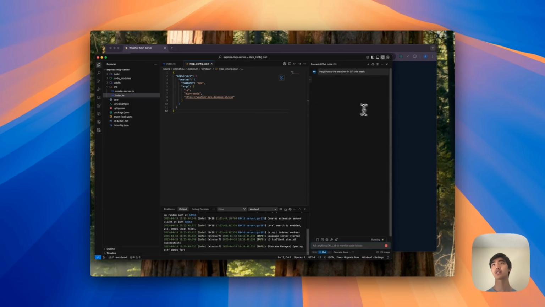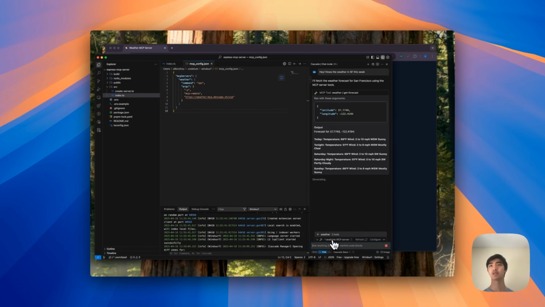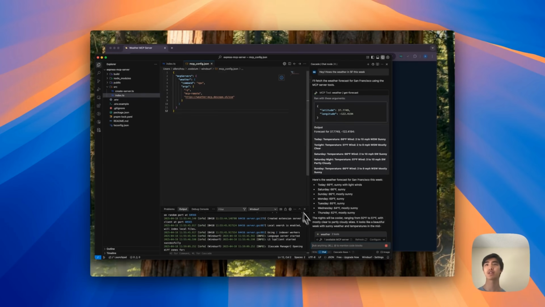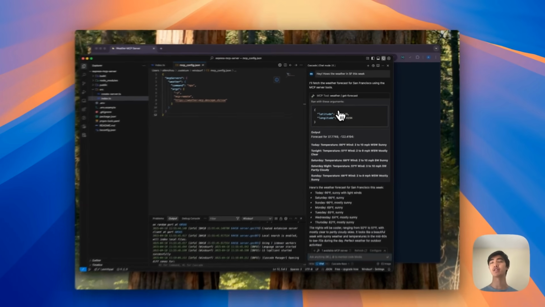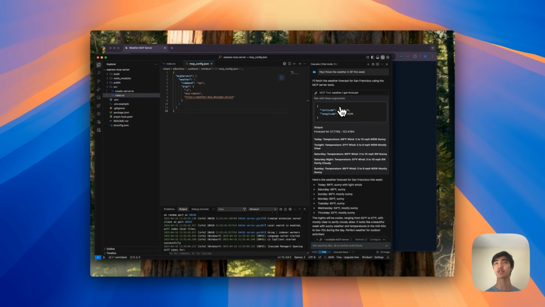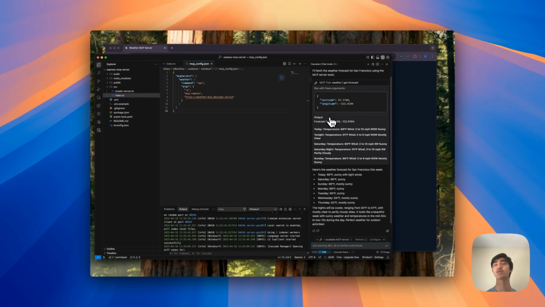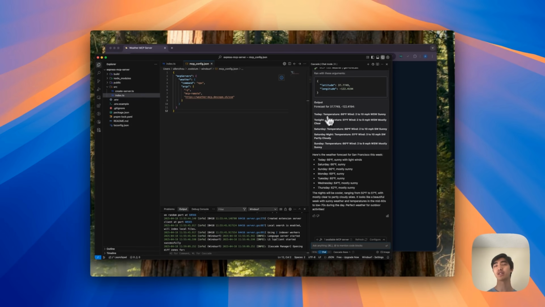So now you can see the weather tool that we configured has been connected, and now the IDE is able to use the tool successfully because it's authenticated as well, and it stored the access token, it runs the tool, it submits the parameters, and then uses the response in its context. That's how easy it is to configure.